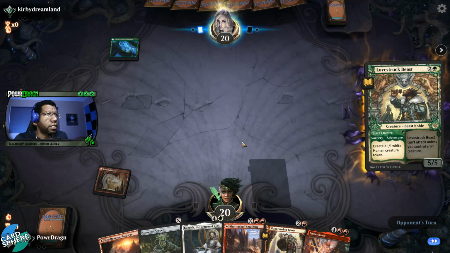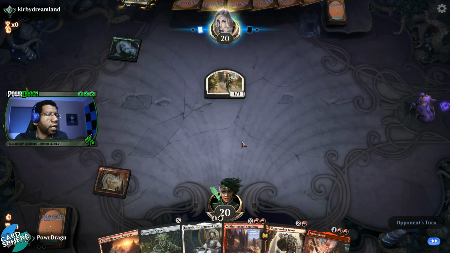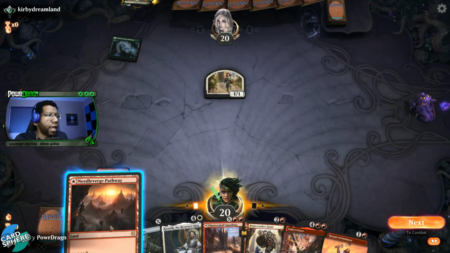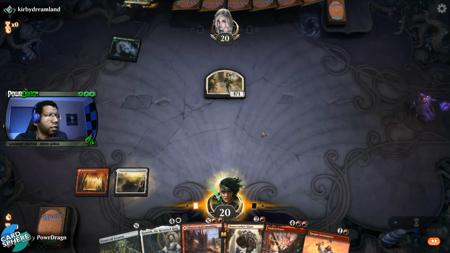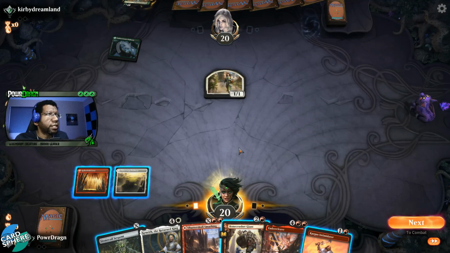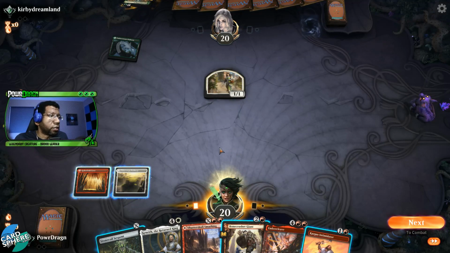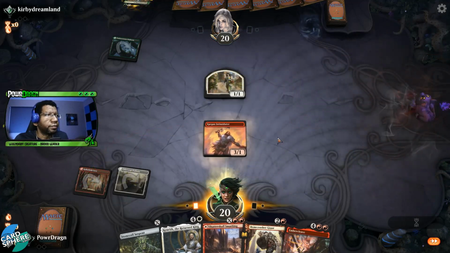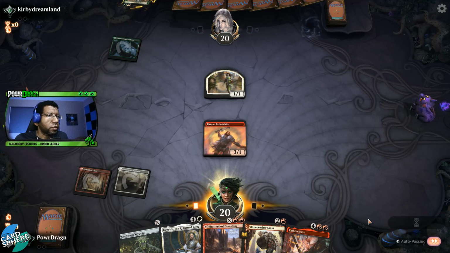All right, what does that mean? A Lovestruck Beast. Okay. Well, I feel like that means there is a reasonable chance that this is a Gruul Aggro deck of some type, or it's mono green. Don't know which it's going to be, so I'm going to lead with this first. And let's just see.